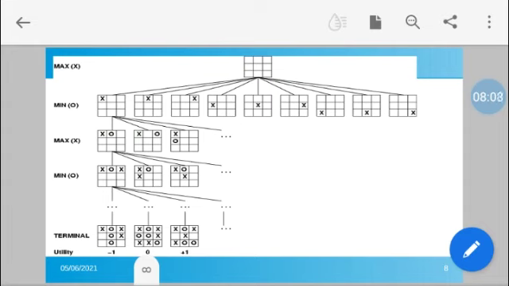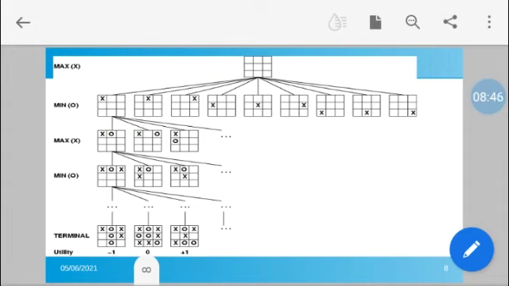Then there is the concept of the game tree. We have seen the game tree of tic-tac-toe, where nodes act as states and branches act as the moves taken by the player. There is also the concept of utility. In this case, utility means the points that you are going to get. If the point is -1, you have lost. If the point is 0, the match is drawn, and if the point is +1, it is added to your account.